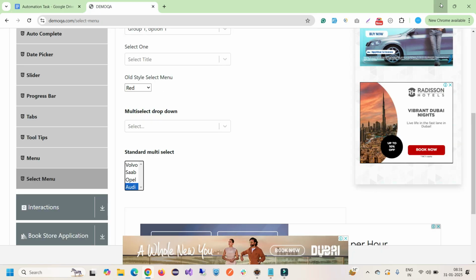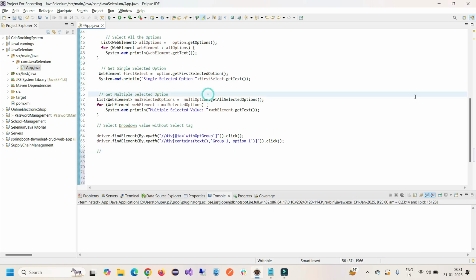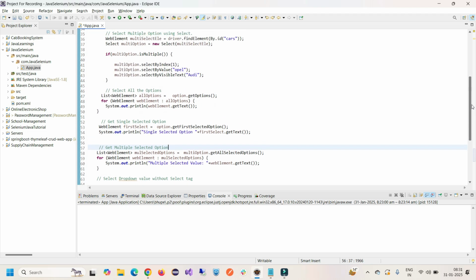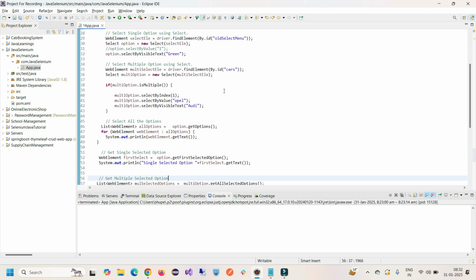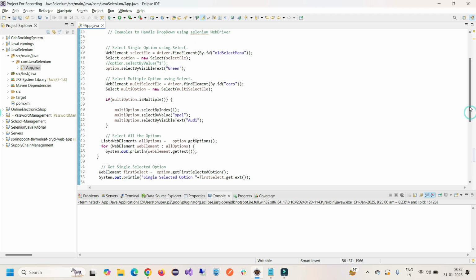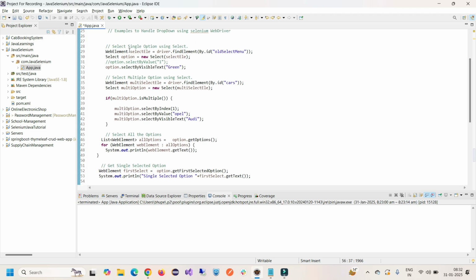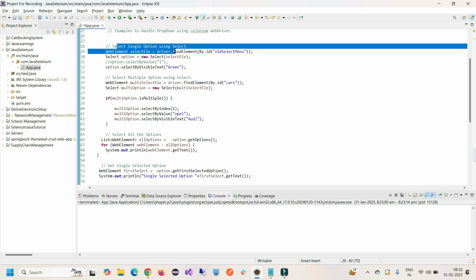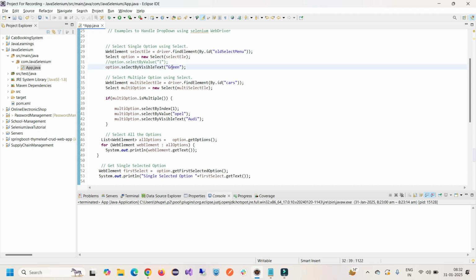So in this example, let's talk about the single select first. Here is the single select, and we are selecting green by visible text. In this option, let's try to deselect the single one.